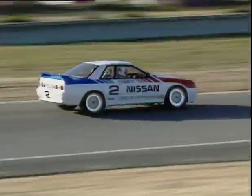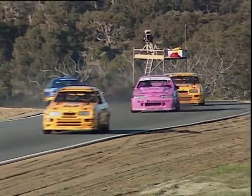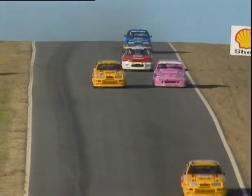Critical thing here, of course, is the championship. Dick Johnson leads with 79 points from Jim Richards here in car number 2, 76 points. Colin Bond with 61 points. And of those three drivers, Jim Richards the leader of that pack at the moment, as Peter Brock continues to lead with a very healthy margin out to about 5 seconds now from Tony Longhurst, and really opening up to virtually the full half length of this back straight, which the drivers are on at the moment.